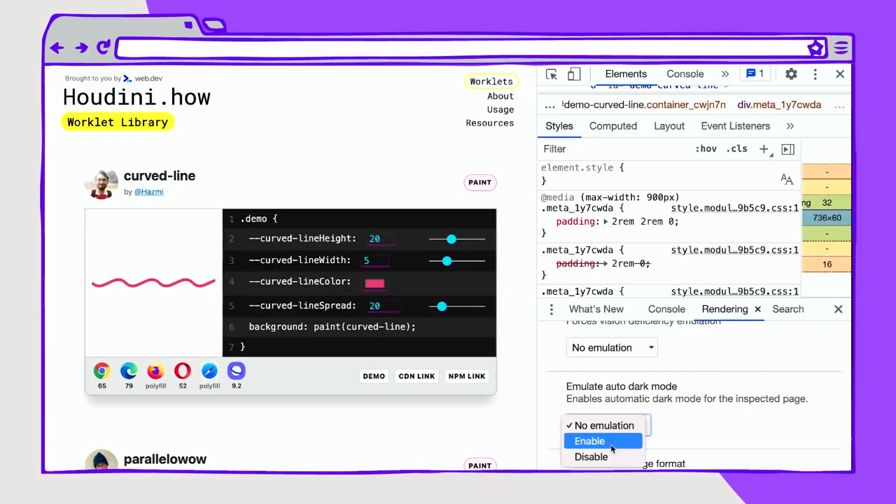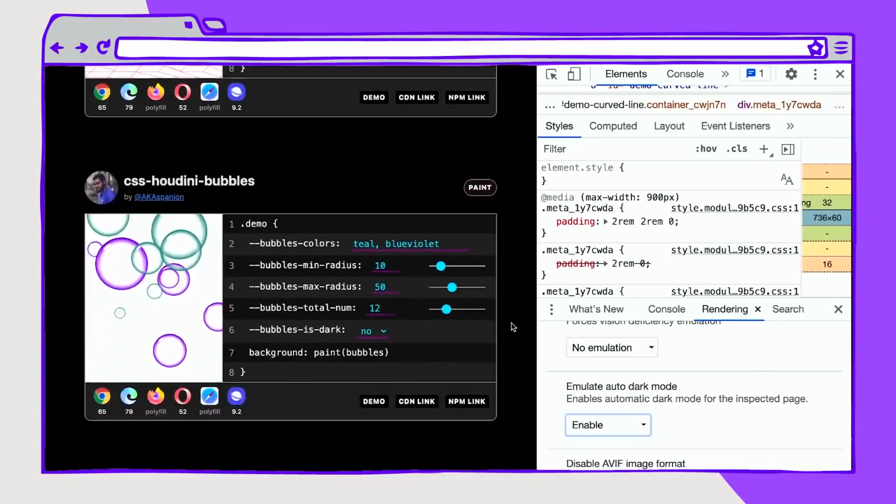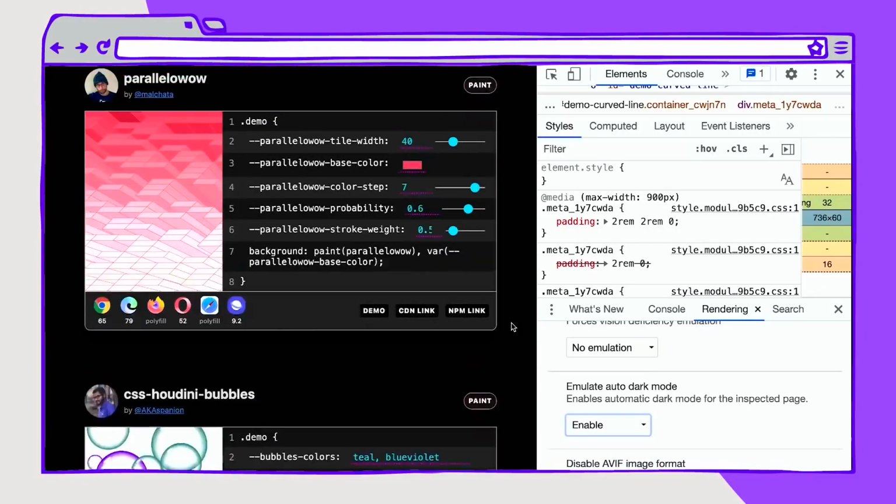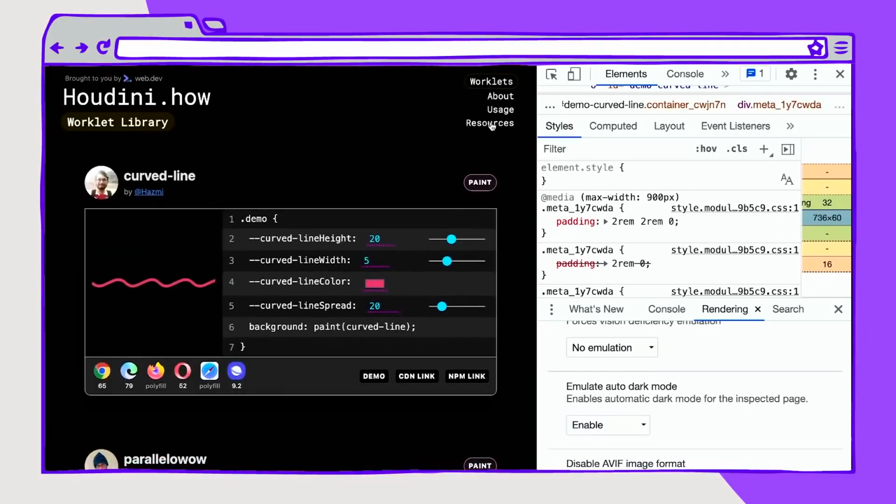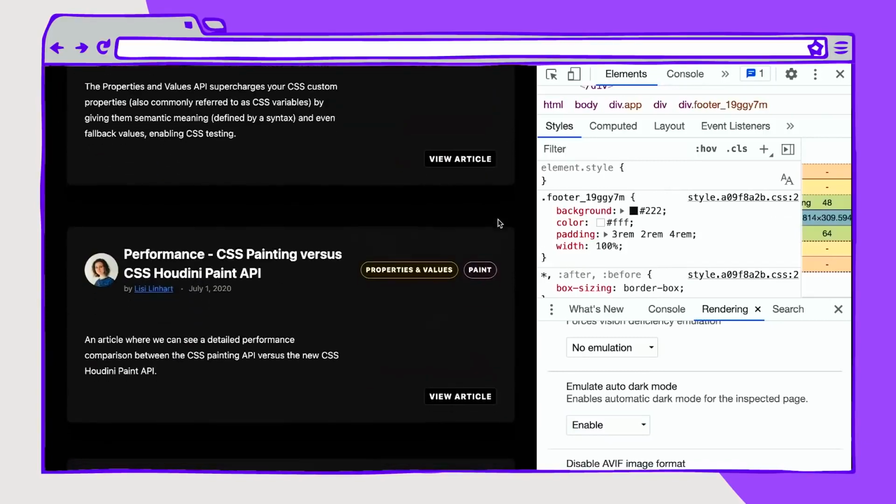So when I turn that on and enable it, you can see Chrome trying to automatically create a dark mode for me, and I can then see where this works, where it doesn't. So it's not perfect yet. This feature is a work in progress, and we definitely need your input if you spot bugs and accessibility issues. You can provide your feedback on Auto Dark using the link within the show notes.